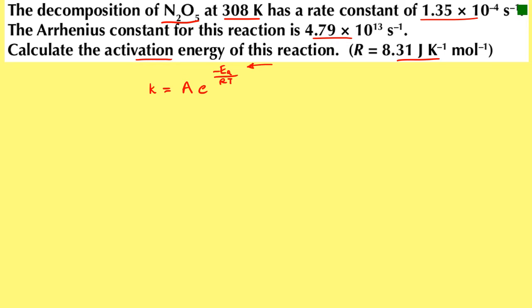But the first thing you would do is take logs of it to simplify it, natural logs. So natural log of both sides, so ln k is going to be equal to the log, and in brackets we'll put A times e to the minus activation energy over RT. We put that whole lot in brackets, which from your maths you know that you can separate out into ln A plus natural log of e to the minus EA over RT.